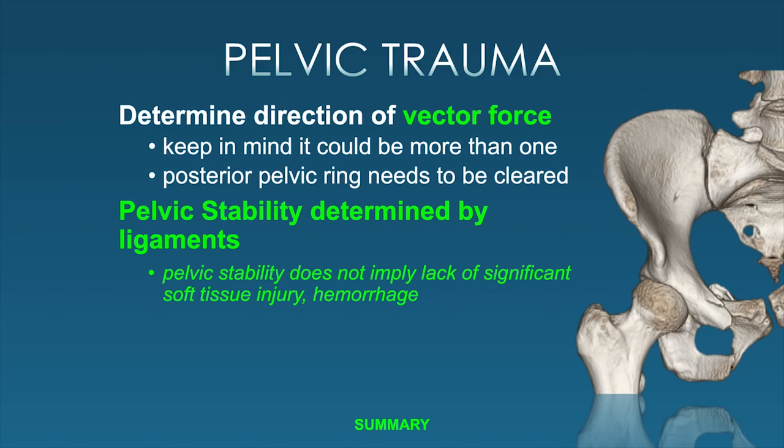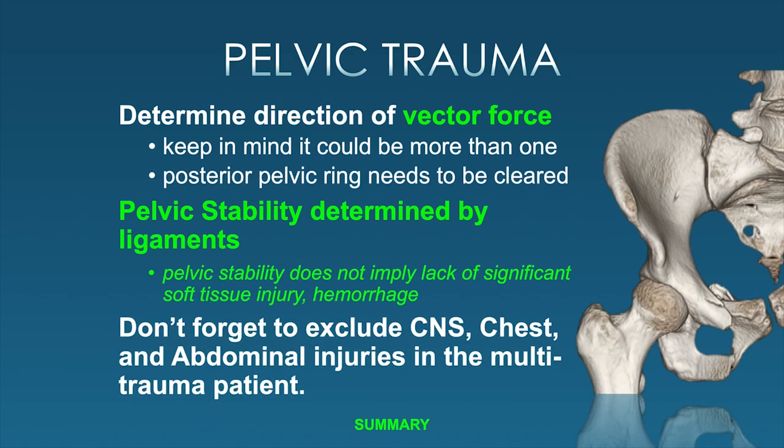And keep in mind, if your patient is reduced in a pelvic binder or in a sheet or something, you're going to be looking for more subtle injuries perhaps than had it not been reduced by the time they come to CT. Don't forget about excluding other major injuries and incorporating your imaging of the pelvis into your whole body CTs.